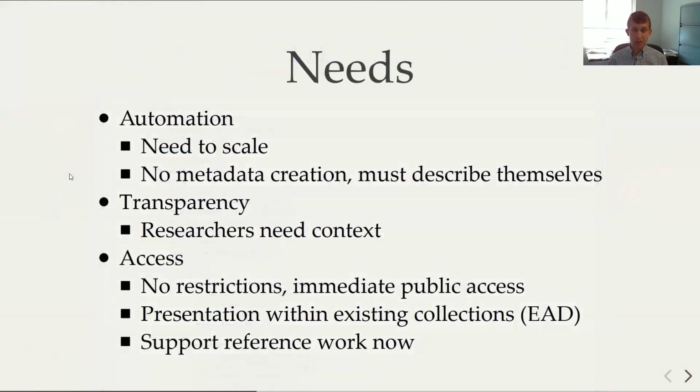So that's great. Outlining a little bit of the parameters of this project. Like I said, you couldn't really do it manually because you weren't going to keep up with the pace. So it really needed to be automated and scale. We weren't going to be able to create detailed item level metadata naming everyone in the picture. They really have to describe themselves.